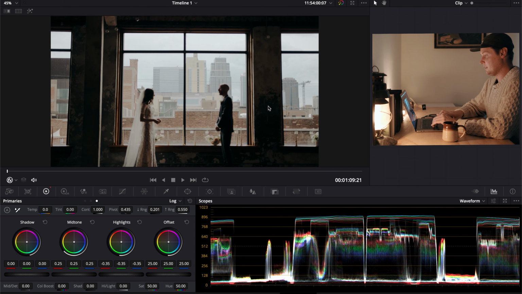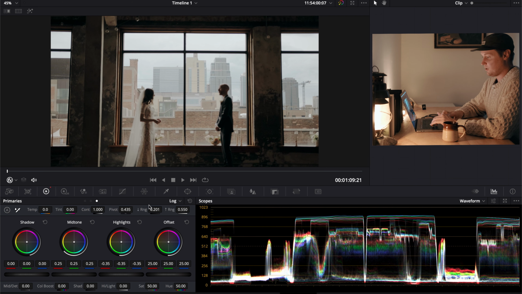So when I change my range and drop my range down, that means that the midtones will now be affecting anything from underneath 0.55 to anything above 0.2. I did that just by looking at where the bulk of this data was. And if I lower that just a bit more, you can see it lifting up even more, but I only wanted to just barely start getting into that.